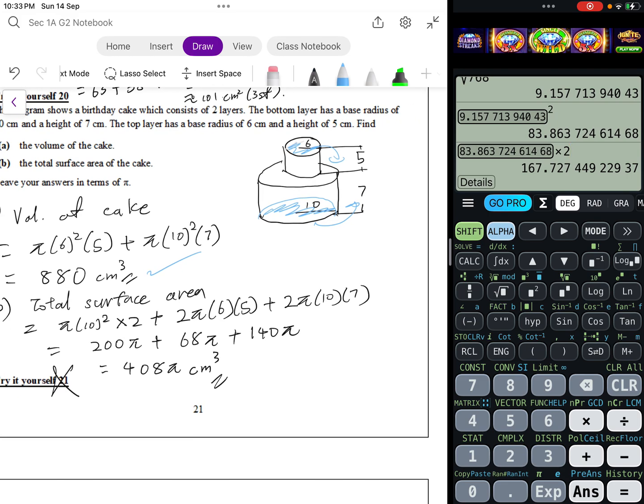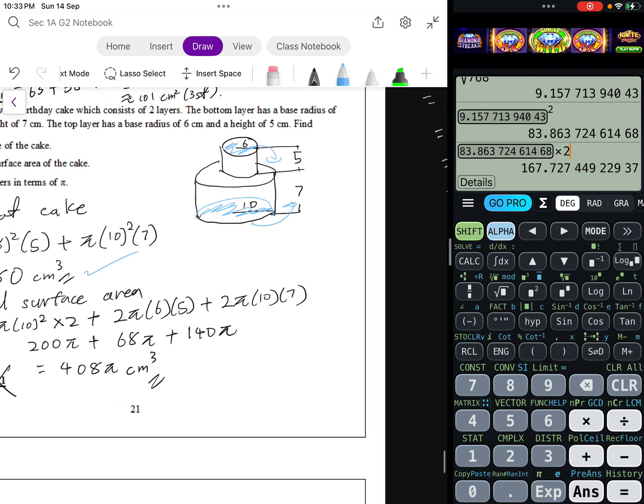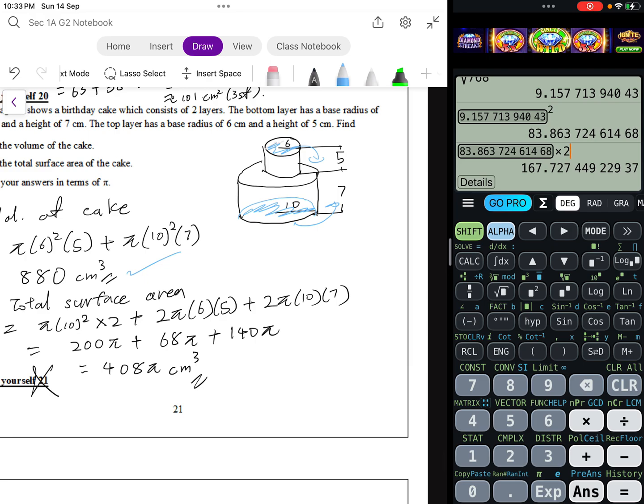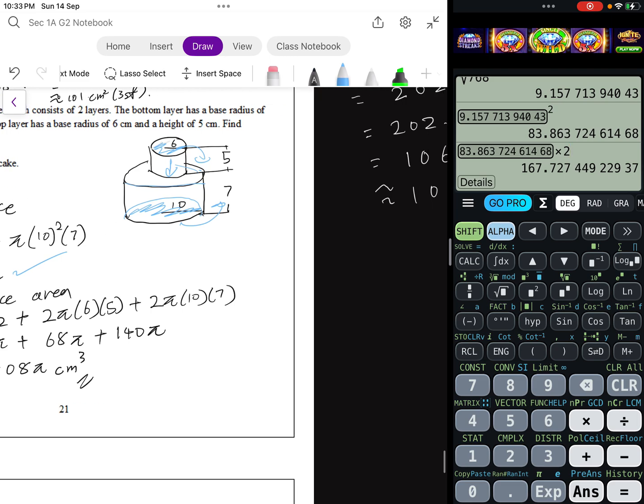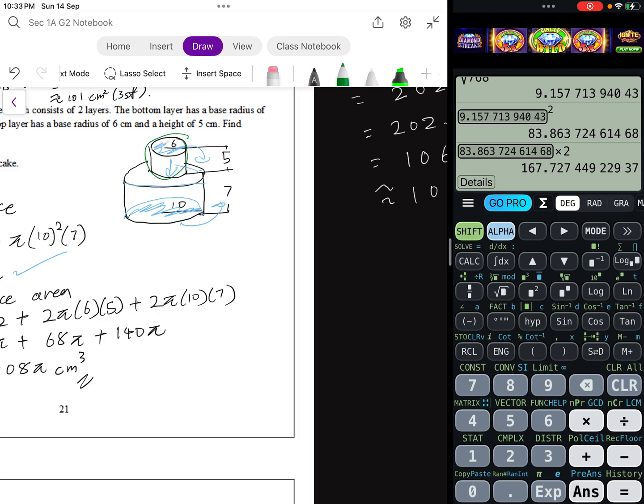Okay, now the interesting part about this total surface area is that a lot of you may go and do the additional step of taking this big circle minus the small circle. But if you think about it, let's say I push this circle down, right? Let's say I can push this thing downwards. Okay, and it ends up looking this way.